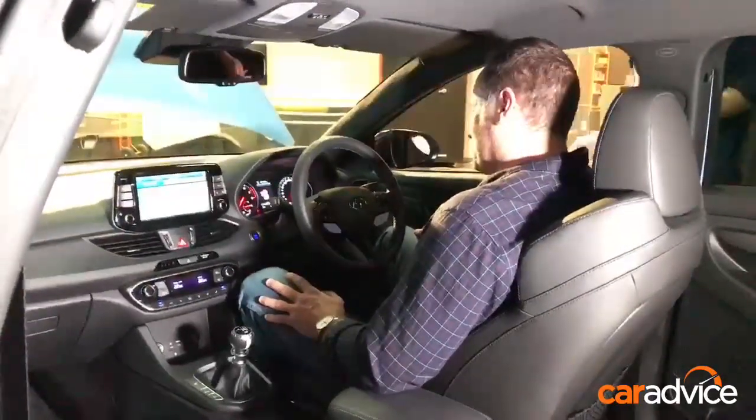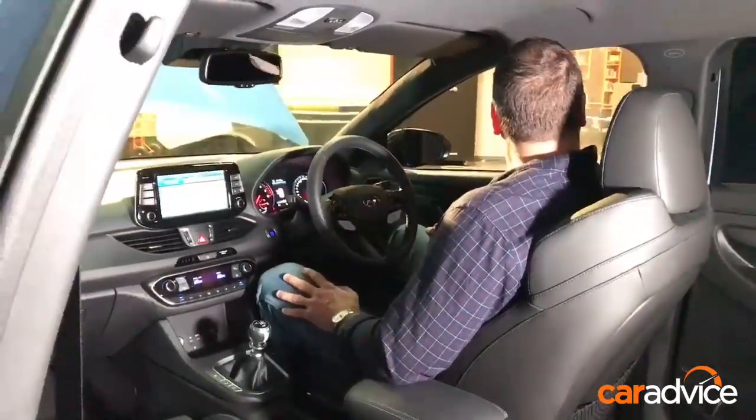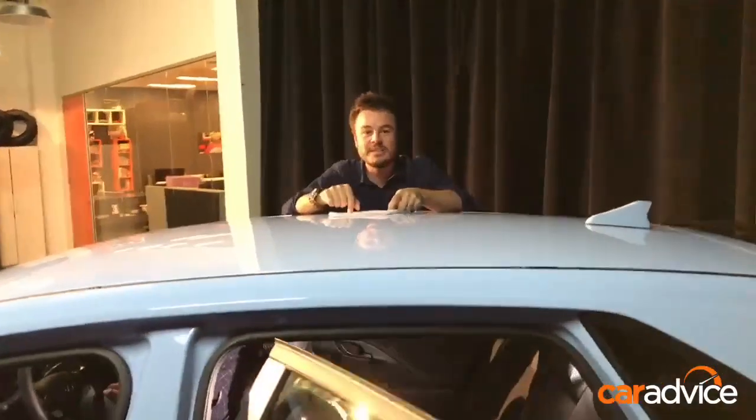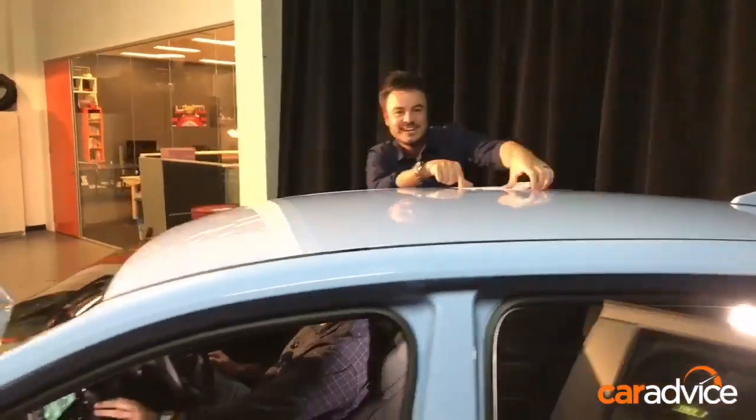If you have any questions about this, folks, please let us know. But now it's time to figure out how much power our Stinger is making. If you haven't got your votes in yet, please enter them below. We want to know how much power it makes at the rear wheels and how much torque it makes. Enter below in the comments. It is going on the dyno right now.